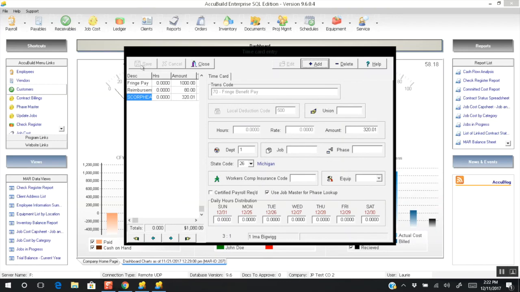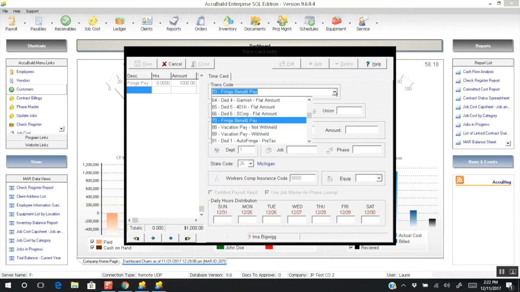Any additional auto pay amounts that may appear, you'll want to delete from this check, leaving only the fringe pay. Then click Add and select the transcode that represents the corresponding deduction for this benefit.